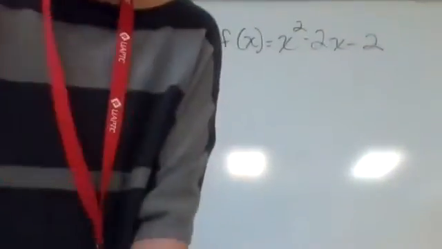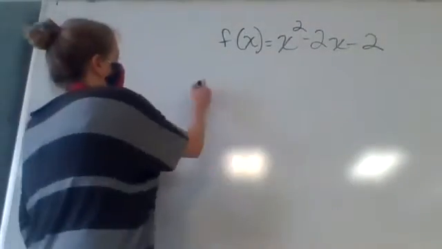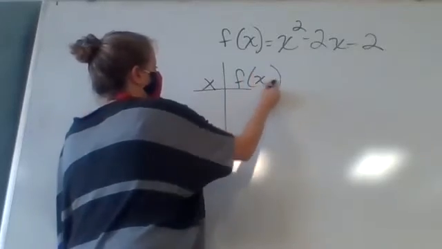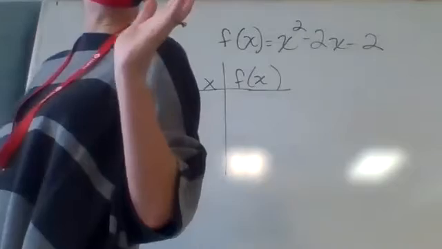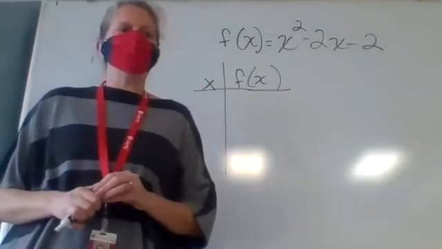Okay, so on this one, it gives us numbers that it wants us to plug in, right? It gives us half of the chart. It gives us an x side and then a y, or f of x side. Those two things are interchangeable. Y and f of x both mean the same thing. Okay, what numbers does it want me to plug in?